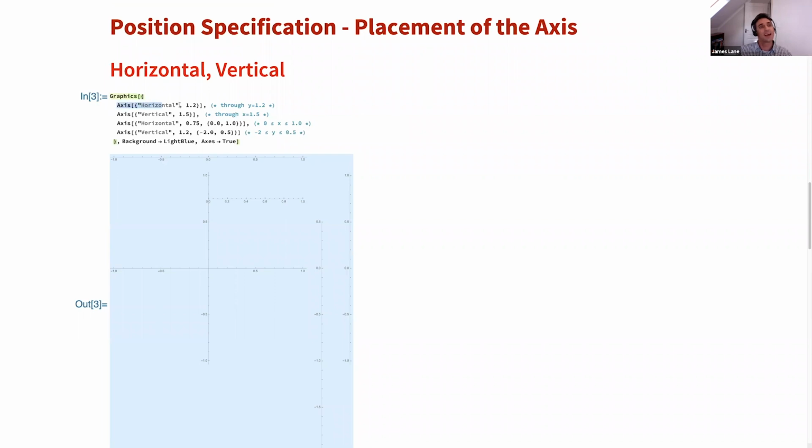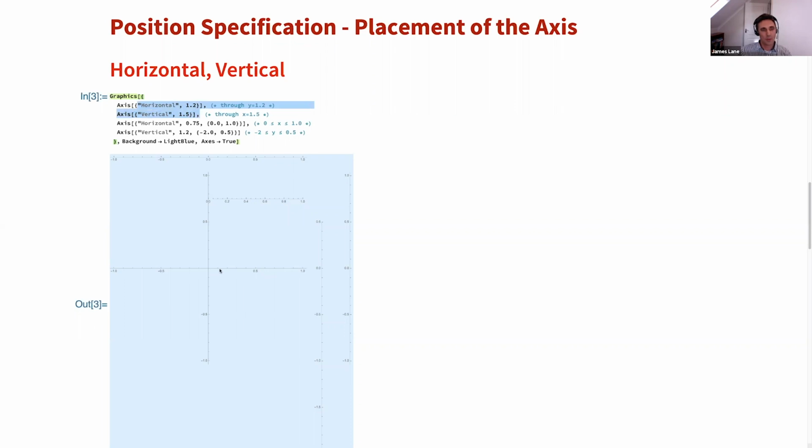Here are some forms. You can say I want a horizontal axis that's going through y equals 1.2, so a horizontal axis through an arbitrary y value. That would be this one up here. You can see it's able to sit outside of the plot range without being clipped off. Normally if a primitive is outside the plot range, it gets clipped, but these can extend the image range so they can sit around a graphic, which is really useful for those multi-axis plots. You could also specify that you want a vertical axis. Here I've got one going through 1.5.